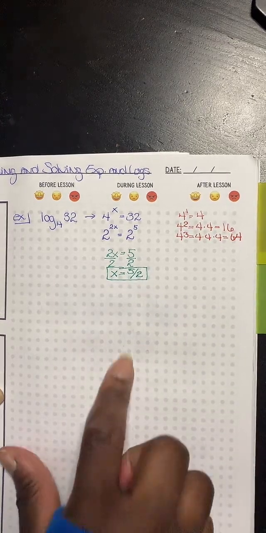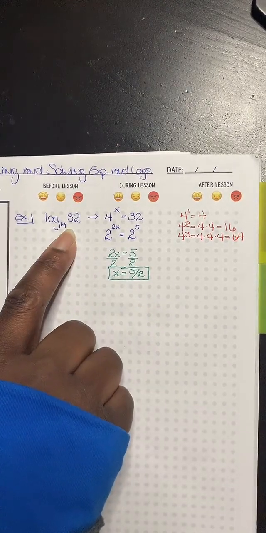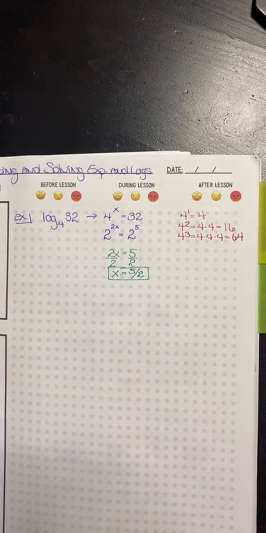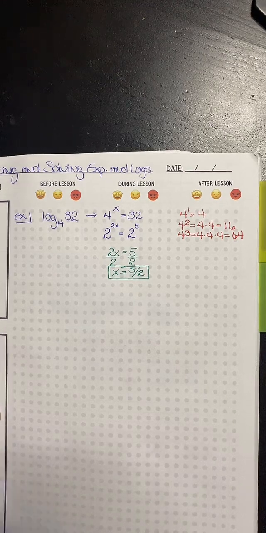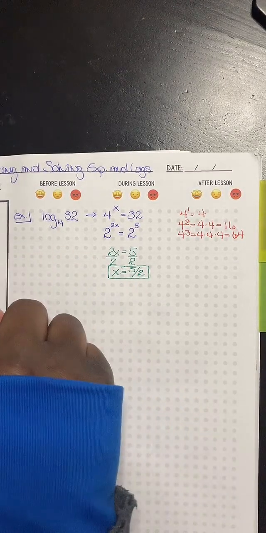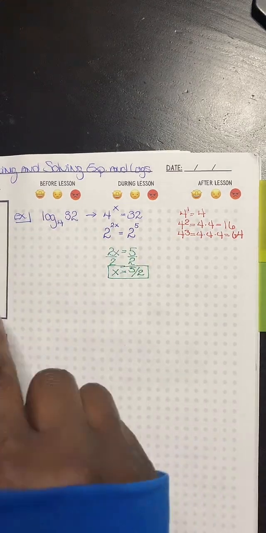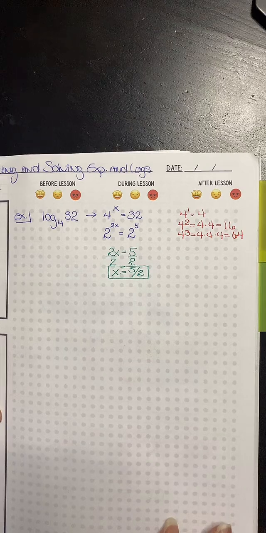The reason I'm not doing the change of base over here is that I know I can do the change of base easily, and I could do the power over root, the degree over root, but a lot of people don't know that. Instead of jumping into something they don't recognize, considering we were just going from log to exponential and exponential to log, that's too huge a leap. So remember, there are multiple ways of getting the same answer.